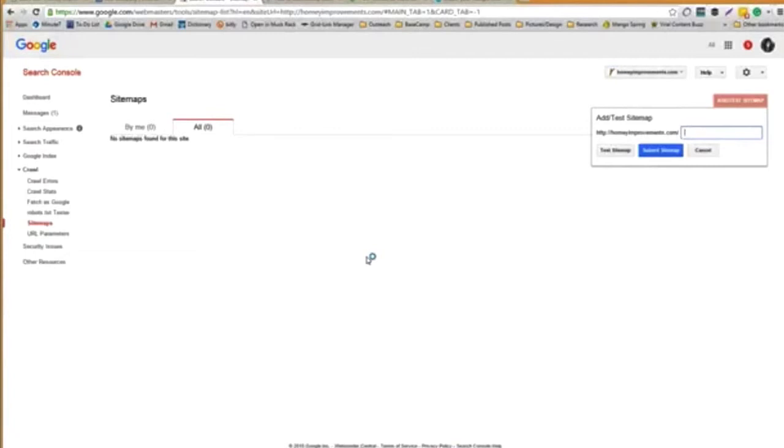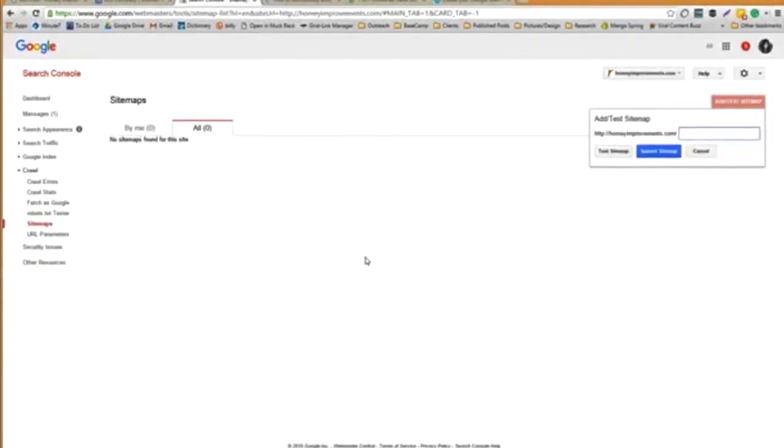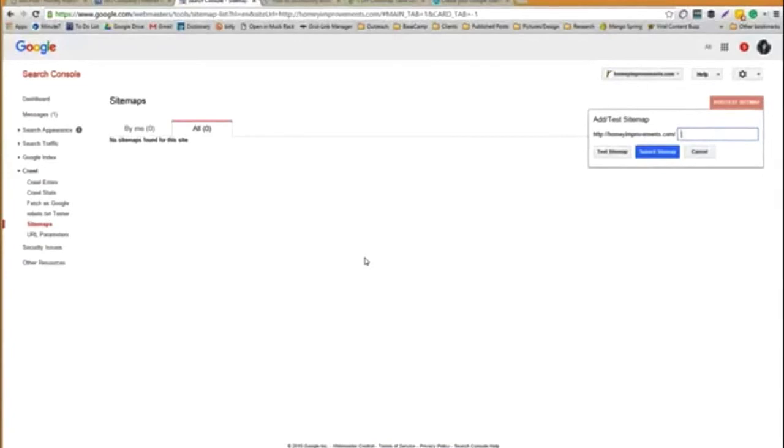The second type of sitemap is an HTML sitemap, which you can usually find at the root file or at the very footer of a website. That's more for user friendliness if someone gets lost and they just want to see all the pages you have on your site. But it's also helping Google crawl your site as well. So it's really important, especially for bigger sites that have a lot of pages. So you'll definitely want to have those two. But the one I wanted to focus on in this quick and simple SEO tactics webinar is the XML sitemap.